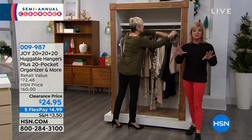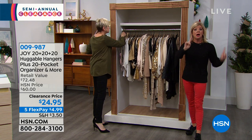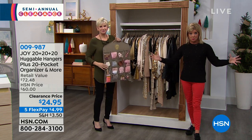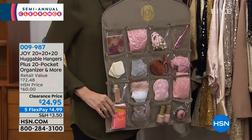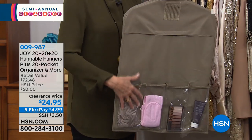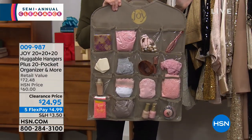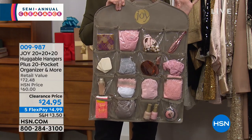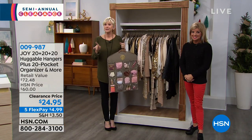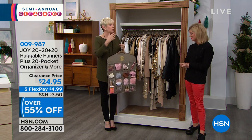You're receiving 60 hangers — just choose your color and whether you want chrome for a platinum/silver look or brass for a rich gold look. You can order on HSN.com. My recommendation: order three sets and you're set — that's 180 hangers — and you'll hit the $75 mark for free shipping and handling plus five flex pays. These are the last of the quantity, so jump on your favorite color.